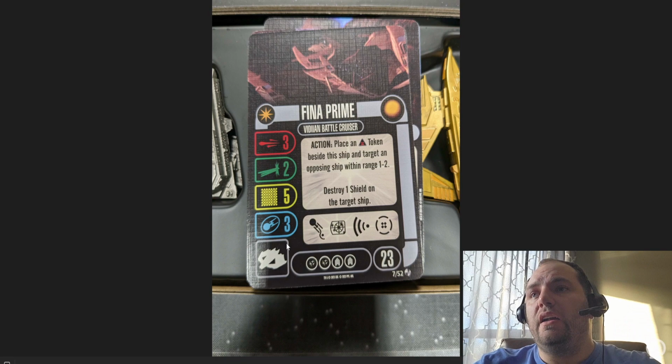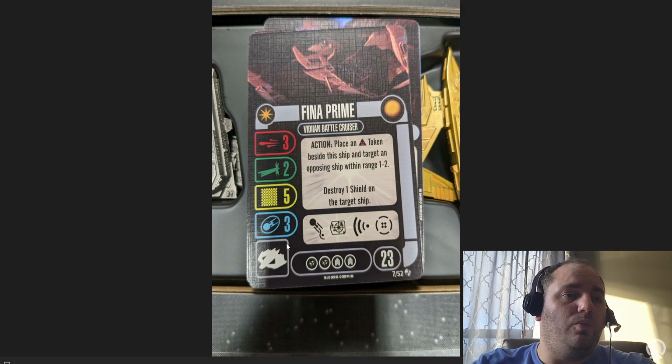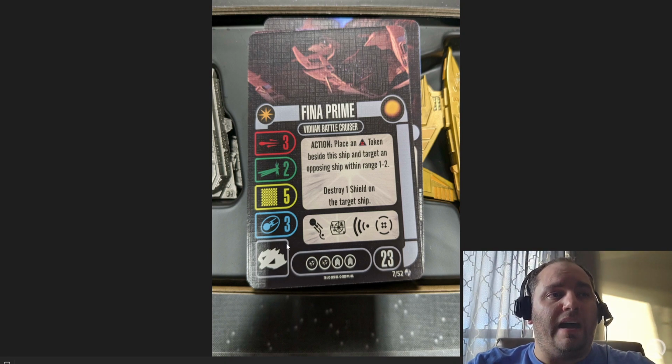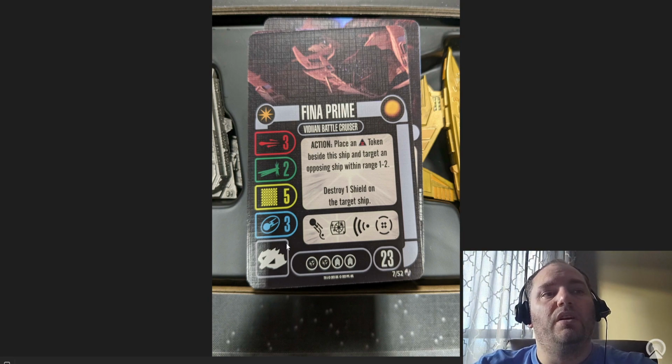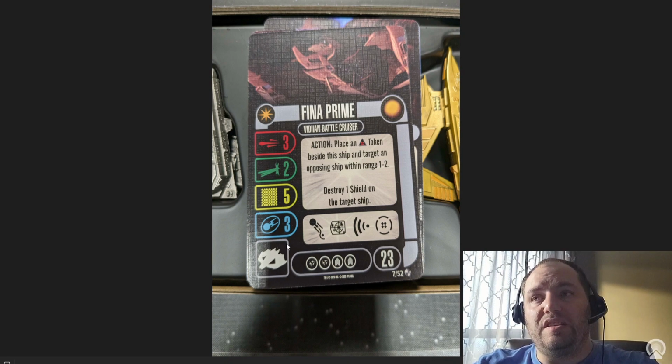Alright, so we are getting not a new Vidiian ship, but an updated one. This is Fina Prime, a Vidiian battlecruiser, 3-2-5-3, weapon, crew, 23 points. Comes with your standard Federation action bar. Action: place an auxiliary power token beside the ship and target an opposing ship within range 1 to 2. Destroy 1 shield on that target ship. Now, that ability doesn't seem like a lot, but it is actually fairly good, especially since we can get rid of Oxes these days. They're fairly easy to get rid of. So I'll be very interested to see what I can do with this ship.